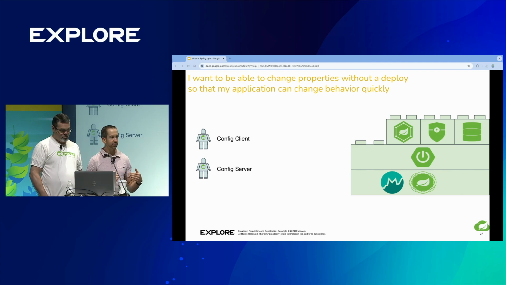Now, behind the config server is what we call an environment repository. This environment repository is what persists and stores all the configuration. We have support for a number of different types of environment repositories. Maybe you want to store your configuration in Git. Maybe you want to store it in HashiCorp Vault. Maybe you want to store it in a JDBC database. There are plenty of different options for you to choose from as far as where to persist your configuration.